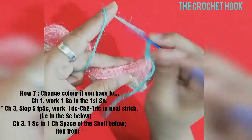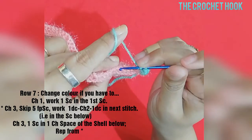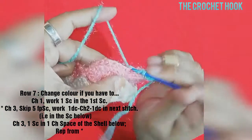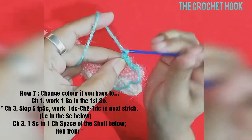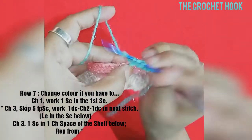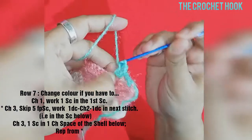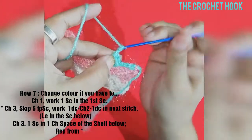skip 5 stitches below. We are working in the back layer of FPSCs. Skip 5 stitches, yarn over into the 6th stitch, work 1 DC, chain 2, yarn over, work 1 more DC in the same stitch here. This creates a V stitch. Chain 3 again.